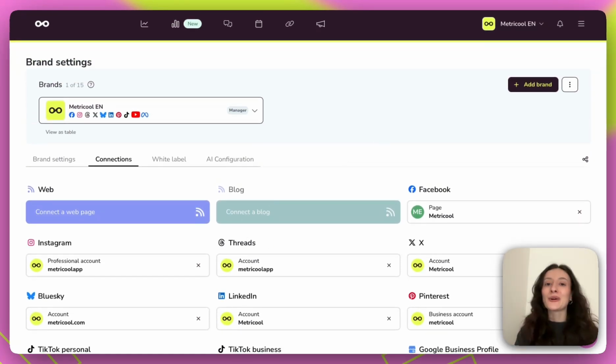up as connected. And I want to clarify, the link only handles social network connections. It doesn't give the client any access inside Metricool. And just like that, your client's networks are connected in Metricool without them needing to create an account or without the back and forth of sharing credentials.